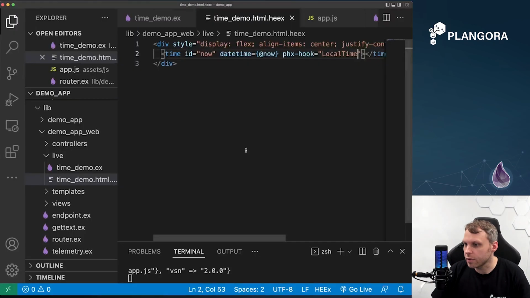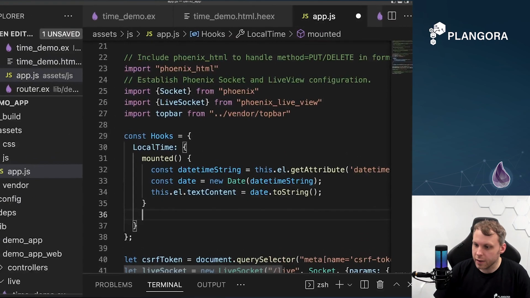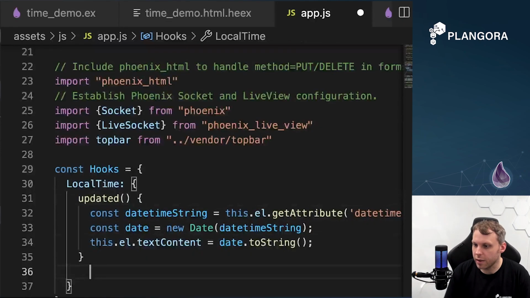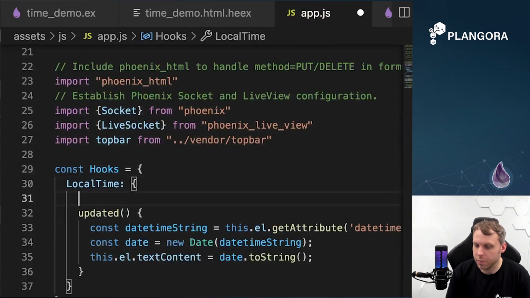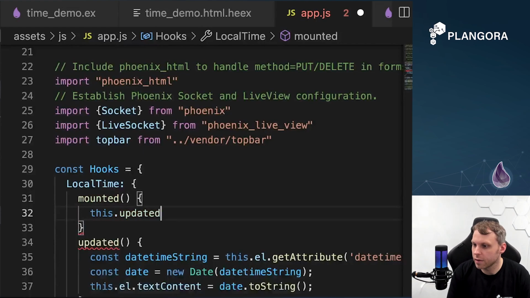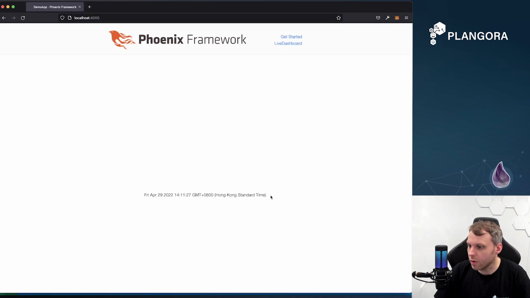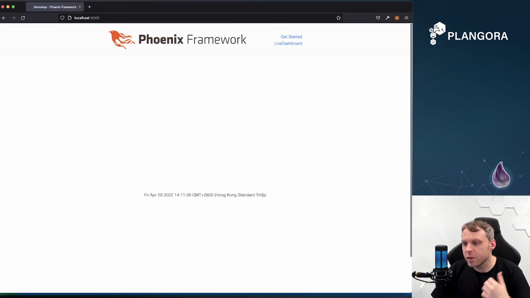And another thing you can also do, which I want to show you now. If this is in a place where things may get updated, what you can do is do it like this. This is actually what I've seen in the article, which I thought was pretty smart. Basically you can just put it into updated, and then on mounted, you can call this.updated. I'll make sure this is correct. And there we go. So even if your HTML gets updated, this will just get rerun. Same as that code, nothing separate. You can see it's going to get called on mounted, which is just calling the updated. So if it does get updated, you know that's going to work automatically because you can see it working on the mounted.